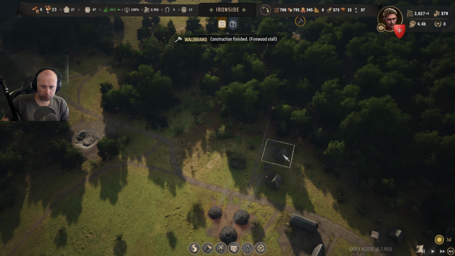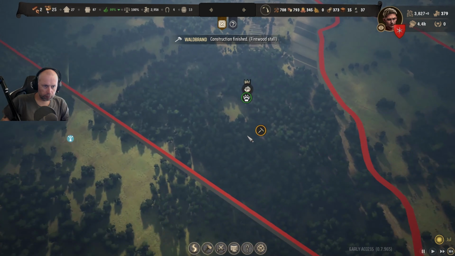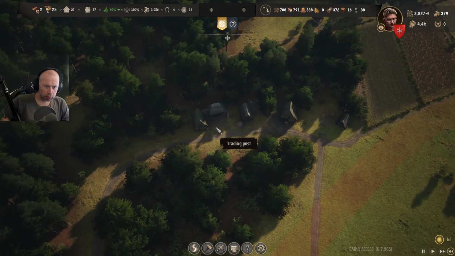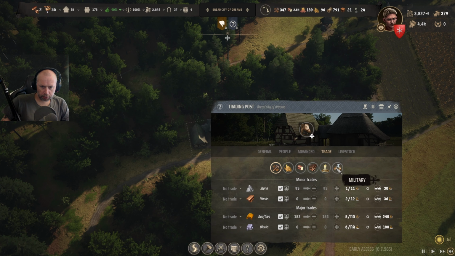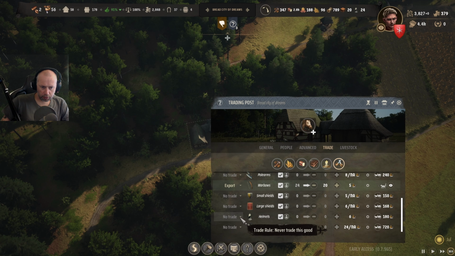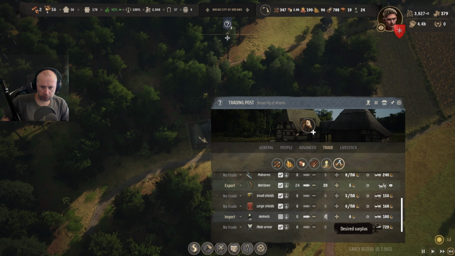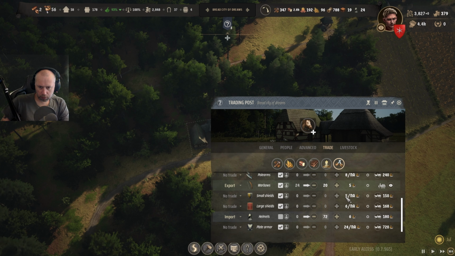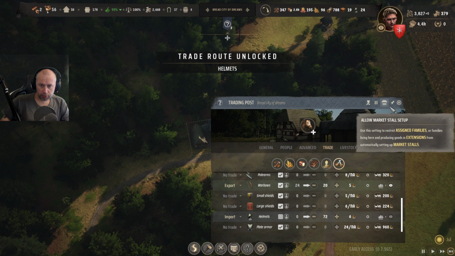And by the way, I put up another bloomery because we need it. And this is going to get some armor then. So we're gonna import internal. We want like 72. I'm gonna establish our trade route.